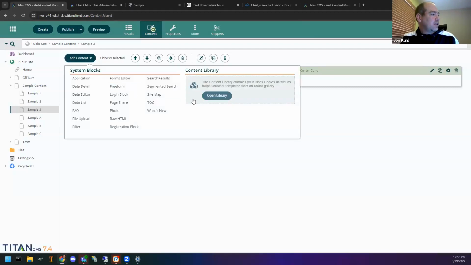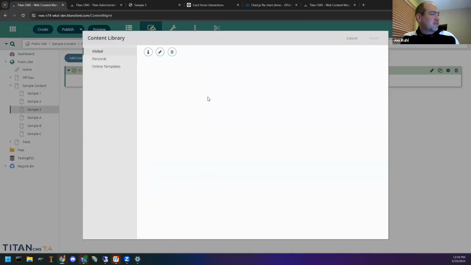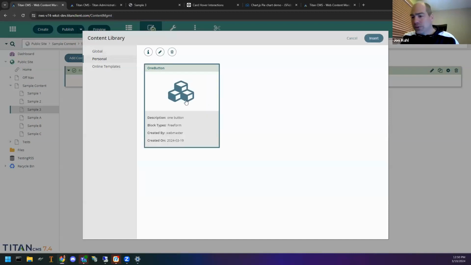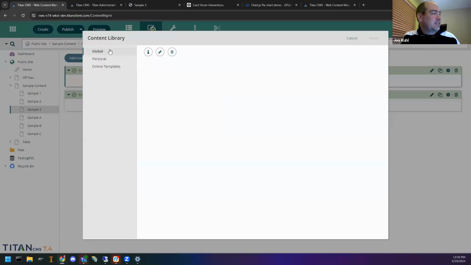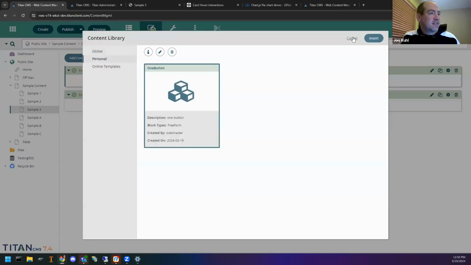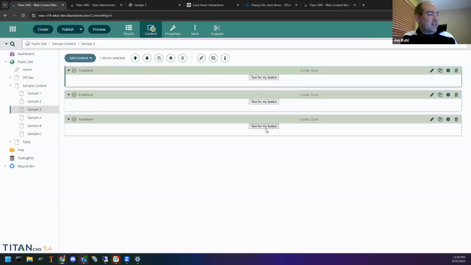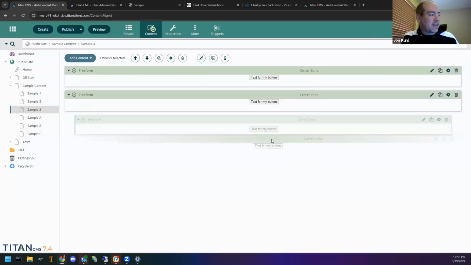So it's a little bit tedious now, but we're considering an update where you would be able to do something like Control-C and Control-V or a little icon to click that just says copy this block immediately, right in the page. But if I insert another one and I insert another one, so now I've got these 3 individual buttons, but I could grab this one and drag it to the bottom.